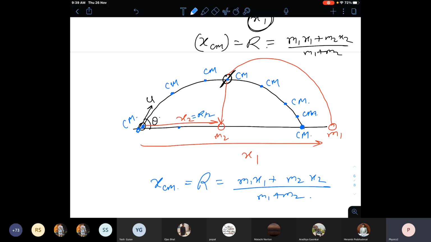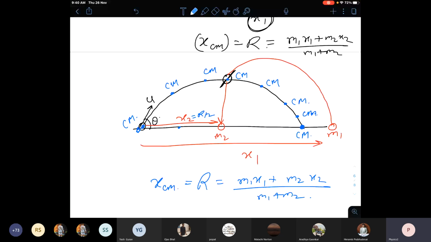Because the explosion was caused by internal forces only. It is something like friction. In the previous question there was friction. In this case it is a chemical reaction, a chemical explosion. That is internal only. It is not that external forces are creating the explosion. It is not like that.